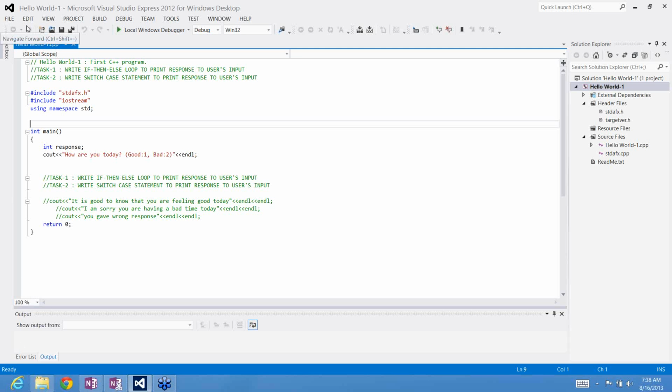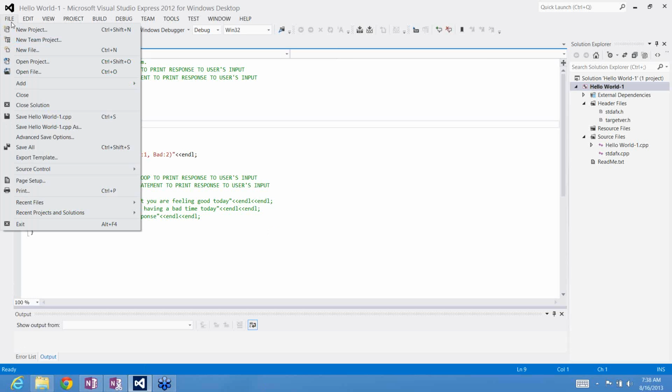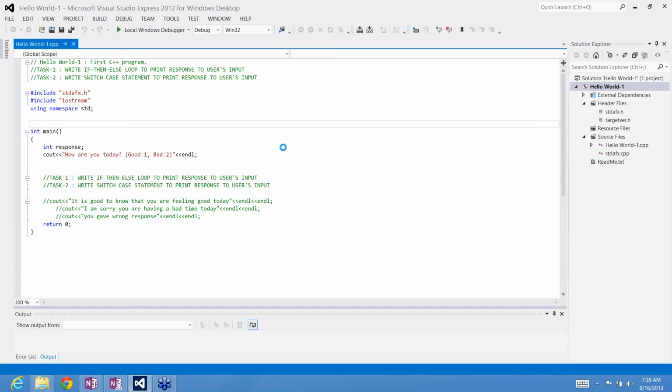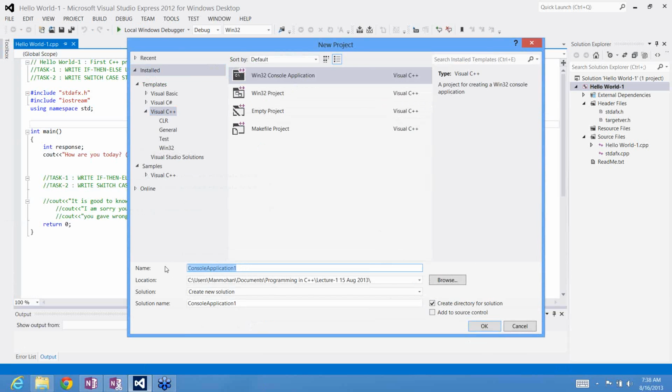Say Visual Studio 2012 Express Edition. Express Edition is a free edition, but people also use it for professional purposes. The professional version is a paid version, but Express Edition is for students to write programs, and it's freely available. So I go there, start a new project, and choose the first program. You don't need to do anything else. Whatever is on this side we are choosing, it's a console application.